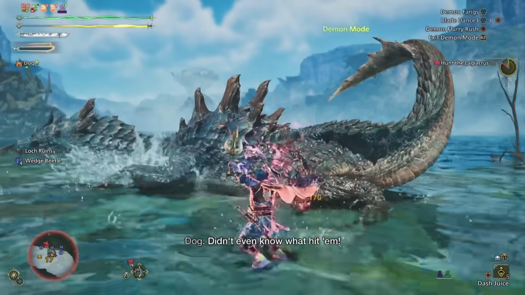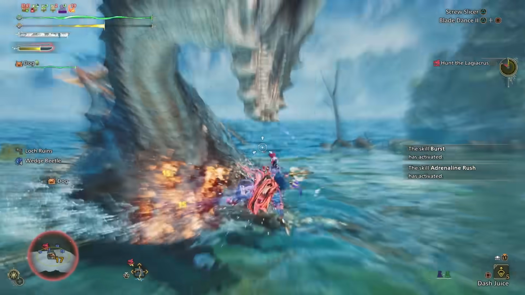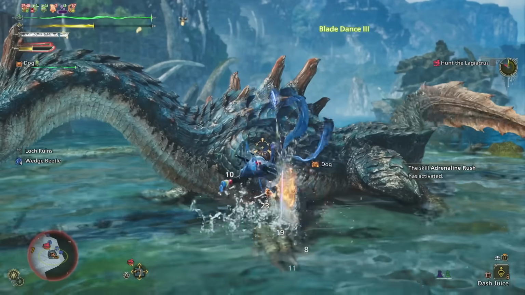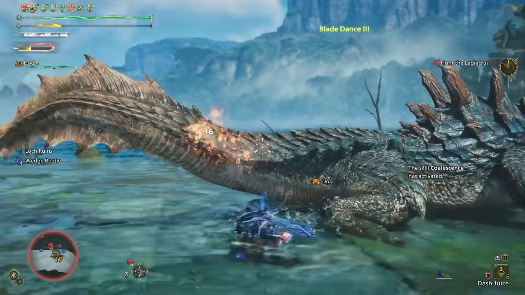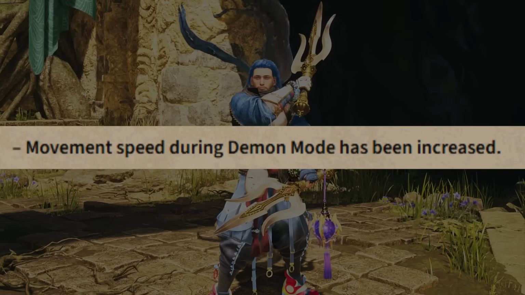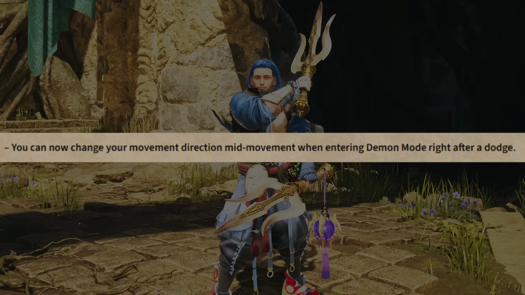In fact, I imagine most openings are now going to be sneak attack into your 6-fold combo, then you perfect evade the raw to Demon Boost activate, only to instantly Blade Dance 2 and then 3 immediately, which is really nice. Other changes have happened though, like greater control such as increased movement speed during Demon mode, but also more direction control when you enter Demon mode after a dodge.